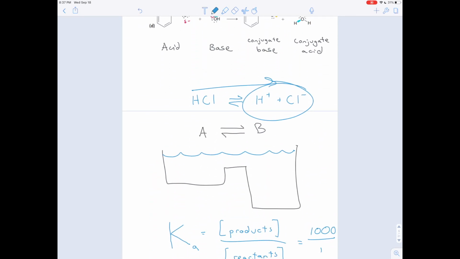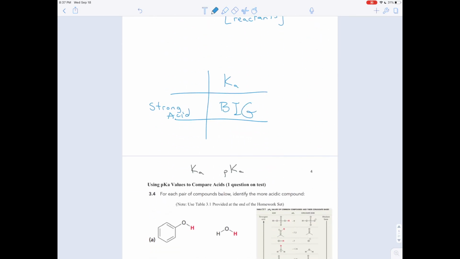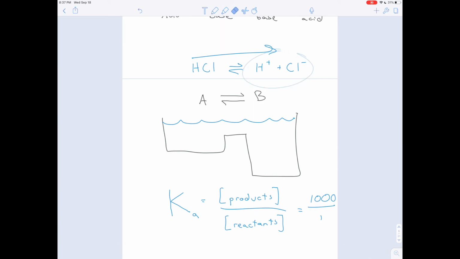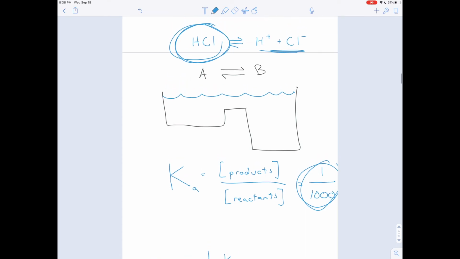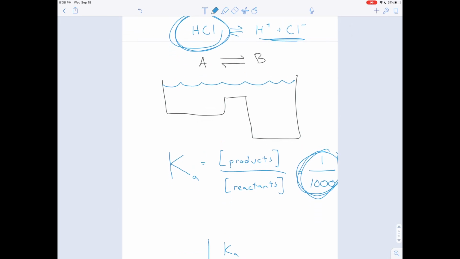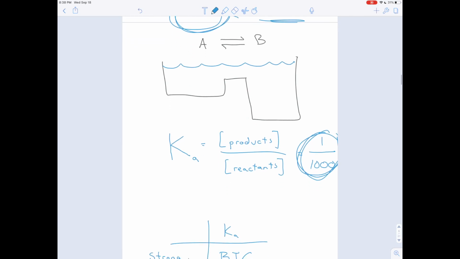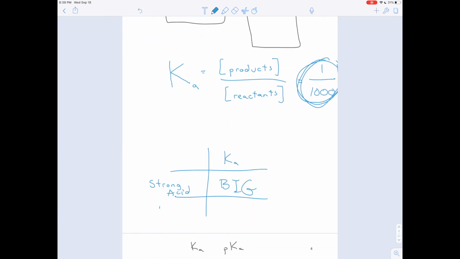If an acid is weak, then you'll have mostly reactants. You'll have very few products. Most of the molecules won't give their H's away. The H will stay on the molecule. So if an acid is weak, you'll have mostly reactants. In other words, a big number on the bottom and a small number on the top. That is a small number, 1/1000th. In this example, I'm just coming up with a number there. So if you have a weak acid, then Ka is a small number.